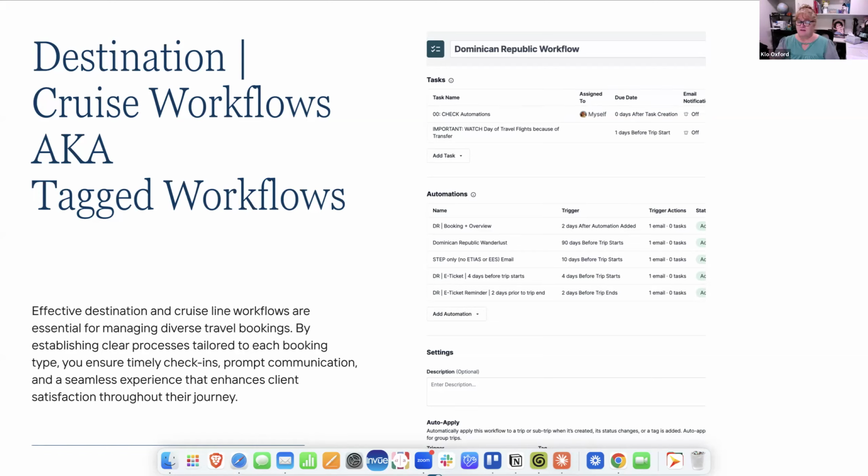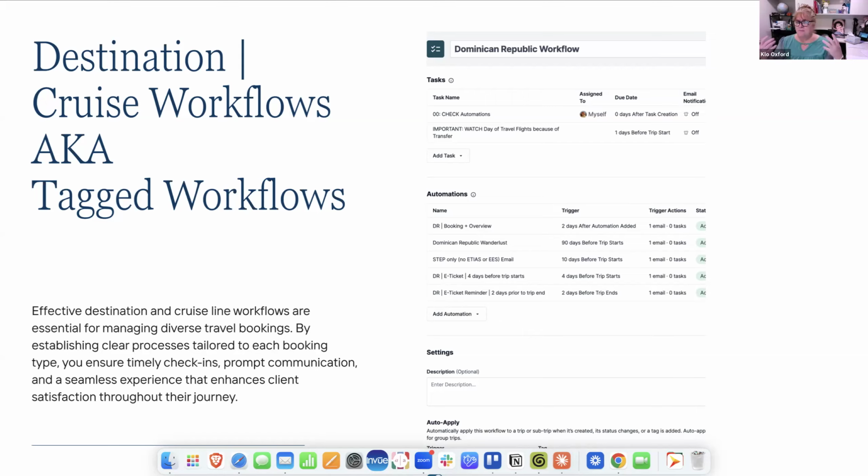Maybe there are some things in there that need to go for every trip, but then there might have been stuff like apps that are available internationally, or the ETA that's for the UK, or EES that's for Europe, or the agricultural form for Hawaii, or the e-ticket for the Dominican Republic. There are things that are very much specific to a destination or a cruise line you're going to.